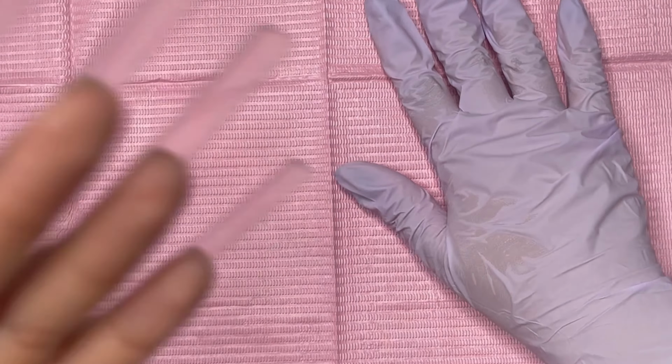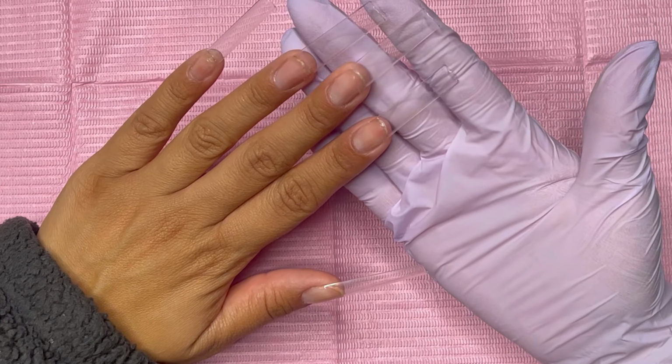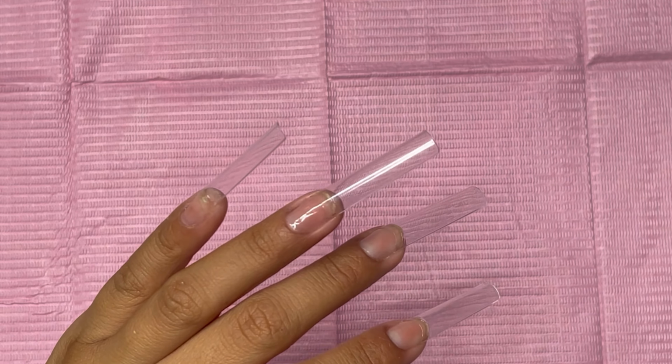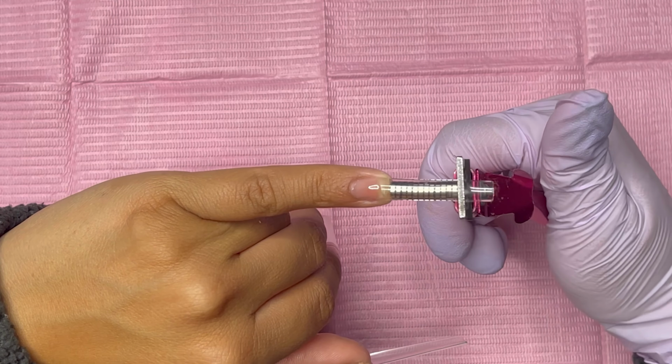So today is day 4 of my Halloweek. As you can see here, I already glued on my tips. I already did my peel-off base coat and all that, and I just figured I'd start off this video with my nail tips on already.